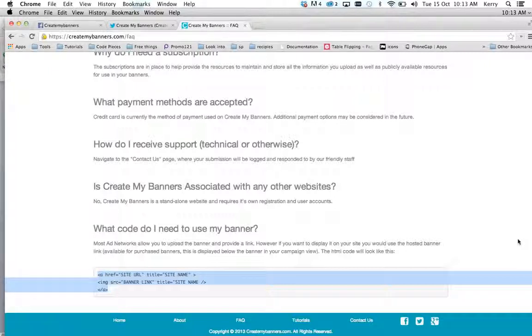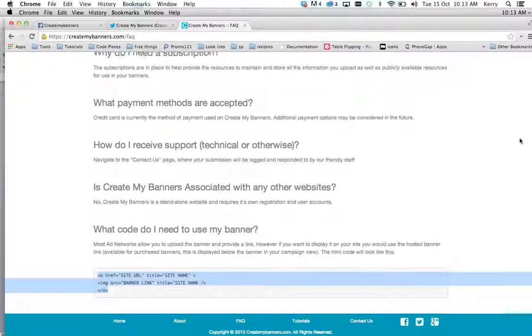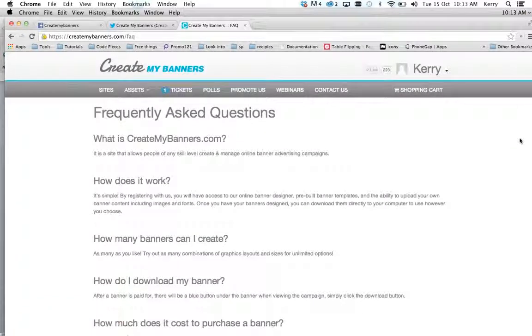Or if you go to, sorry, one second. There's a good example of it here. After you've used the image, you can simply drop it into your site and it will link to the image. Once you pay for them, there will be the code underneath it as well. And you can use that to link to your profile.